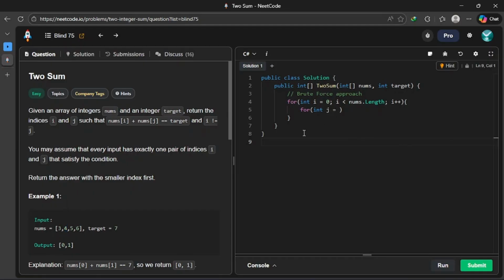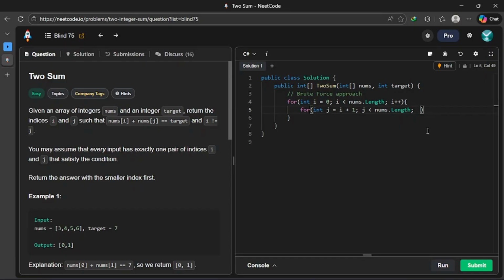So if i is here, j will be starting here, so we'll have i plus 1, and j will still satisfy the condition, right?